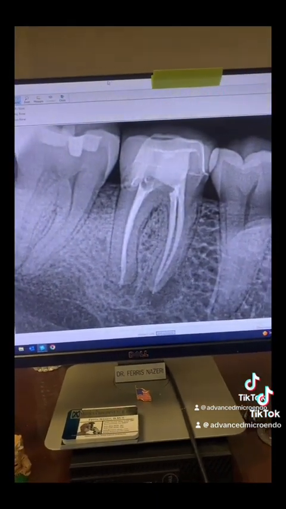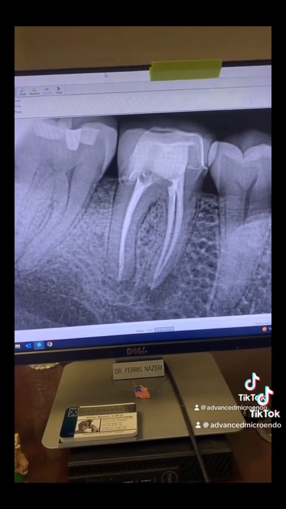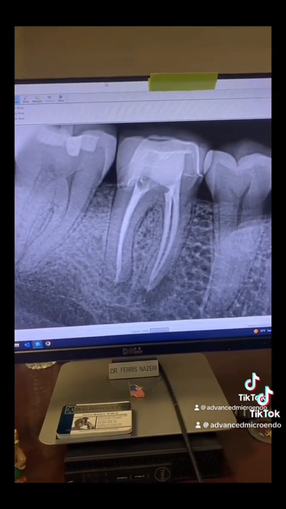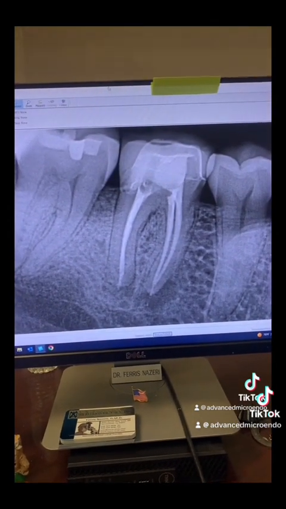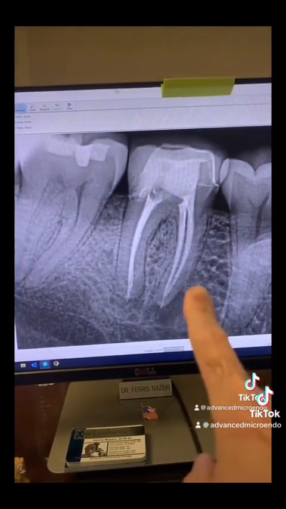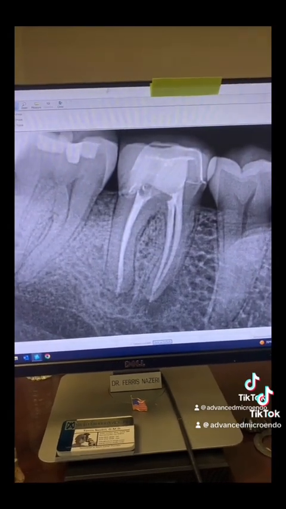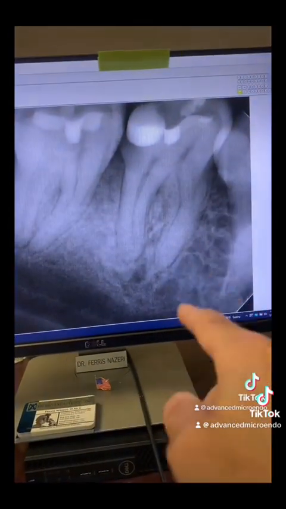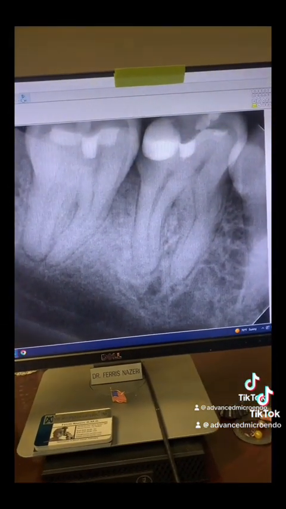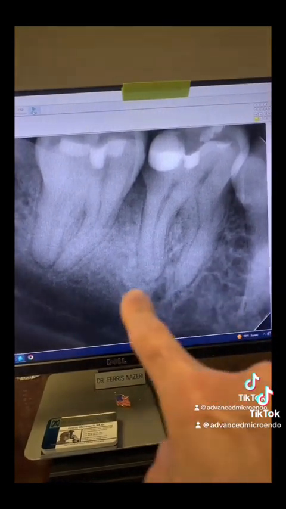Regardless, because this root canal was done a year ago, I requested x-rays from the dentist who did the root canal, and we got those x-rays within a few minutes. So take a look. My thing was, I wanted to see if there was a periapical radiolucency before the root canal or not. Okay, so here it is. We got this x-ray. This x-ray is from 2022, and before the root canal, you can see no periapical radiolucency here.